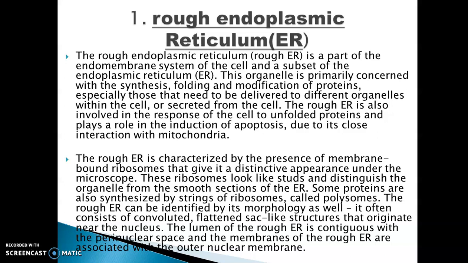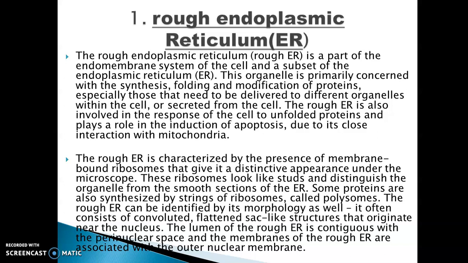The rough ER is also involved in the response of the cell to unfolded proteins and plays a role in the induction of apoptosis due to its close interaction with mitochondria. The rough ER is characterized by the presence of membrane-bound ribosomes that give it a distinctive appearance under the microscope. These ribosomes look like studs and distinguish the organelle from the smooth section of the ER. Some proteins are also synthesized by strings of ribosomes that we call polysomes.